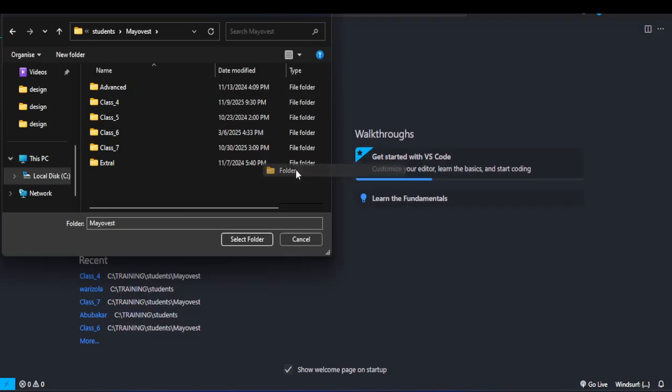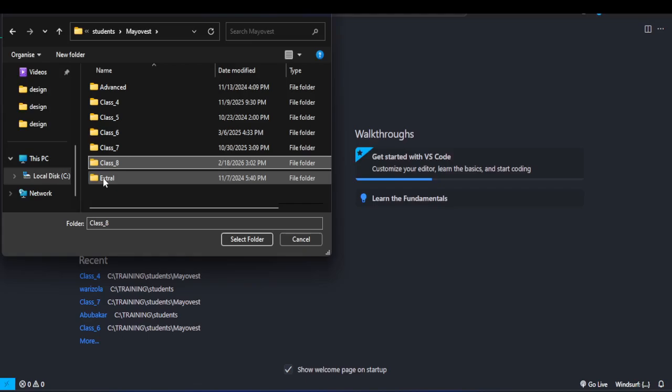So I'm going to call it class 8. You can call your own name. You can just say web development training. But again, look at what I just did here. You see that where I'm supposed to add space, I remove the spacing. Instead of having class then space 8, I use underscore to bridge.